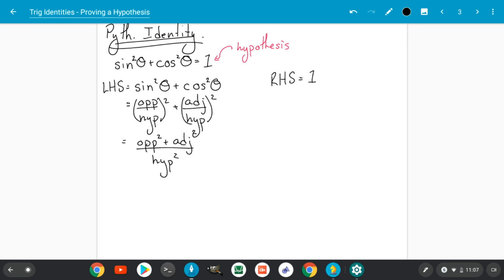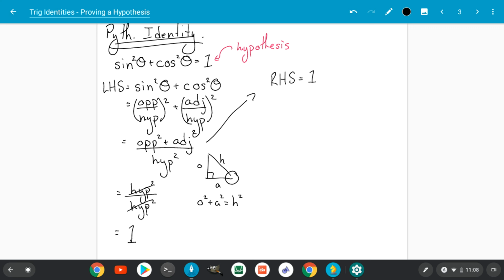Okay, now you might be wondering how that is going to turn into a 1. Well, the opposite and the adjacent are the two legs in a right triangle. So you can see here, if we draw a right triangle, the adjacent is like A, and the opposite is like O, if this is our reference angle here. And that will be the hypotenuse. So you can see that the opposite squared plus the adjacent squared is equal to the hypotenuse squared. So this whole opposite squared plus adjacent squared can be replaced with the hypotenuse squared. So I get the hypotenuse squared over the hypotenuse squared. And once again, we'll do a little cancellation, and we get 1.